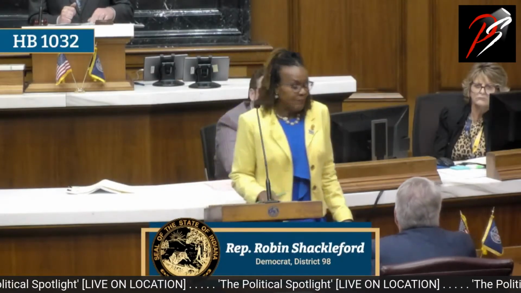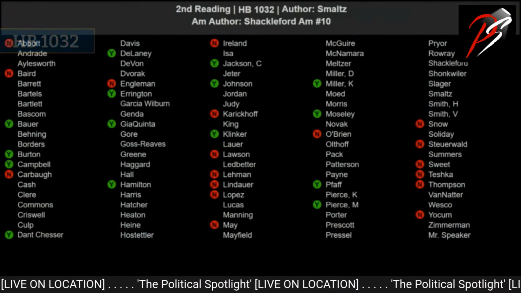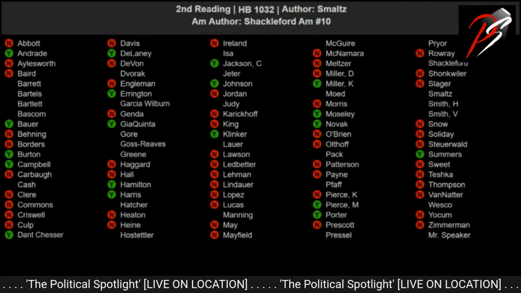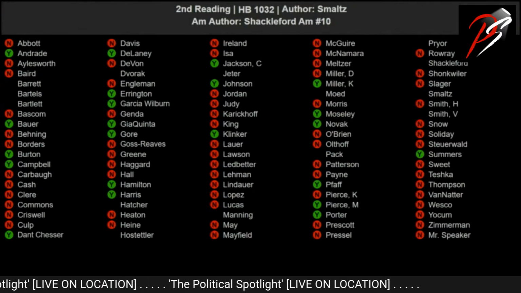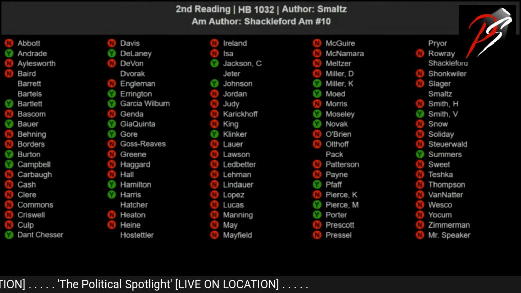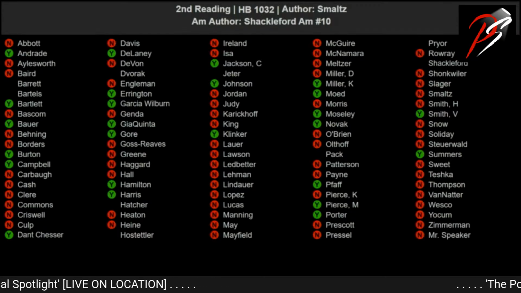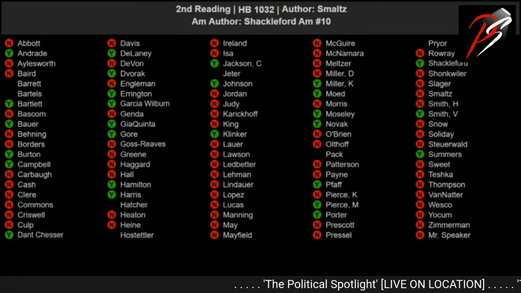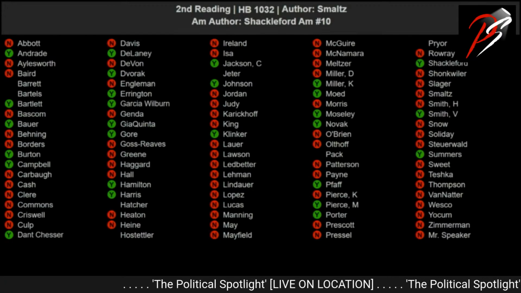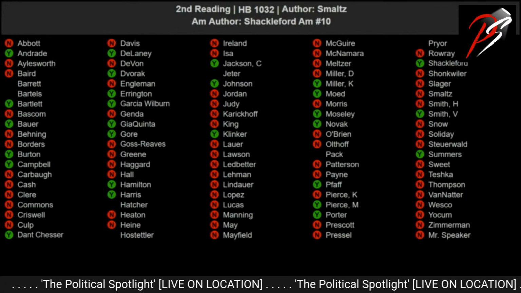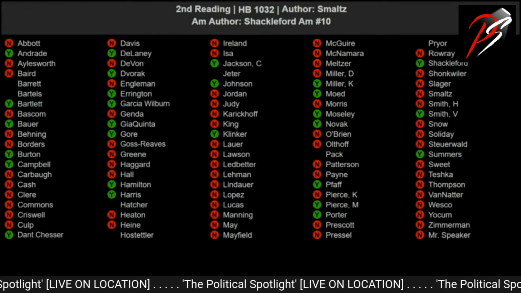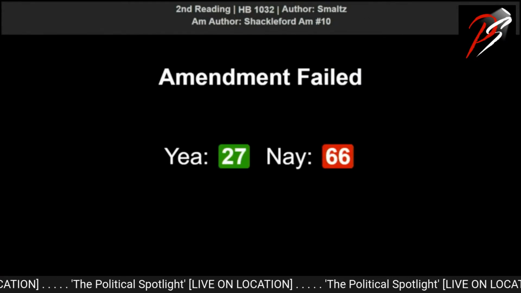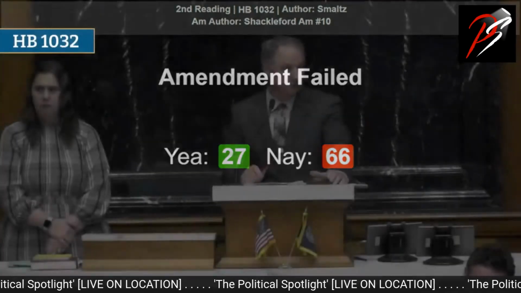Roll call has been requested and seconded and will be granted when the machine is open. All those in favor of the amendment vote aye. Those opposed will vote no. Show the chair is voting no. If all the members voted, tally the roll. Roll call shows 27 ayes, 66 noes. The motion to amend has been defeated. Are there further motions? House motion, Representative Gore.